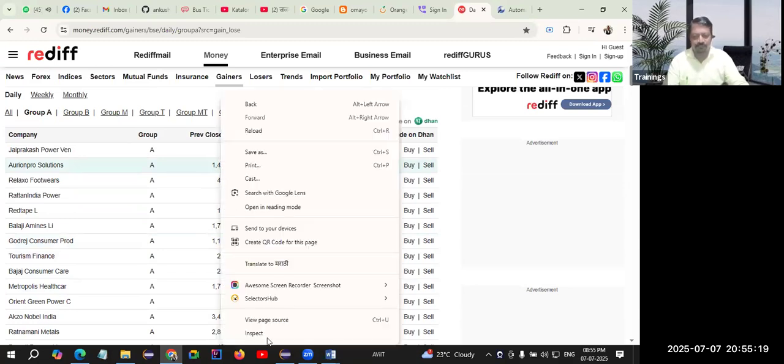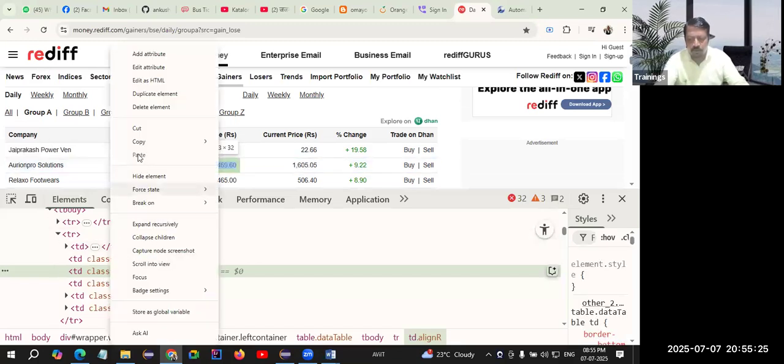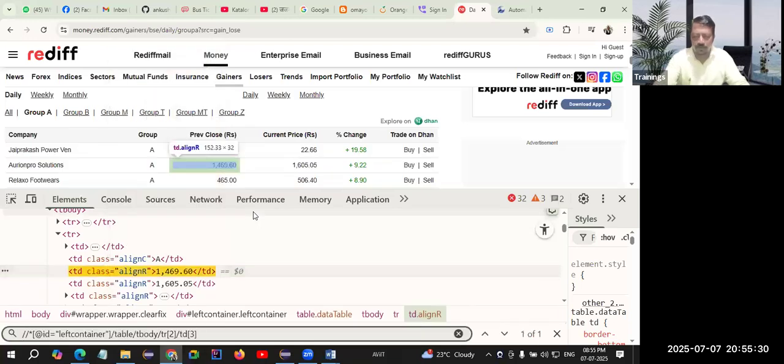So what you have to do? Simply right click, inspect, take an XPath of any one of the elements from that. Any one of the elements. So let me copy this. See now, what it is telling, guys? Take an XPath of an element from any row. It is telling me that it is the third TD tag from the second TR.